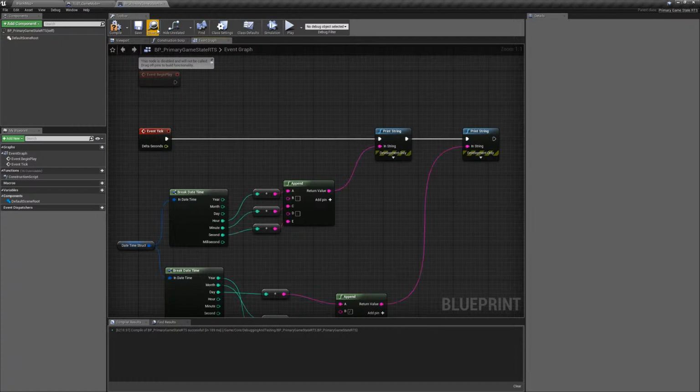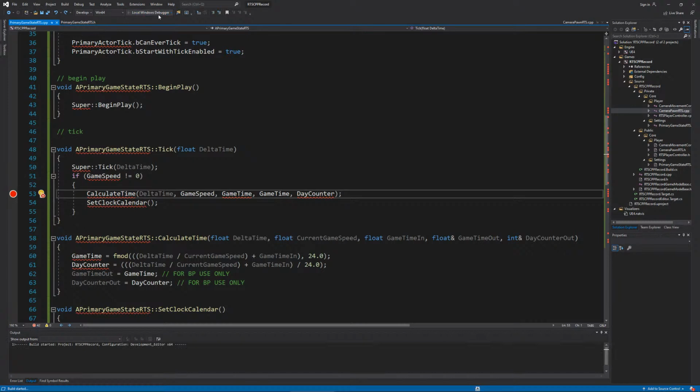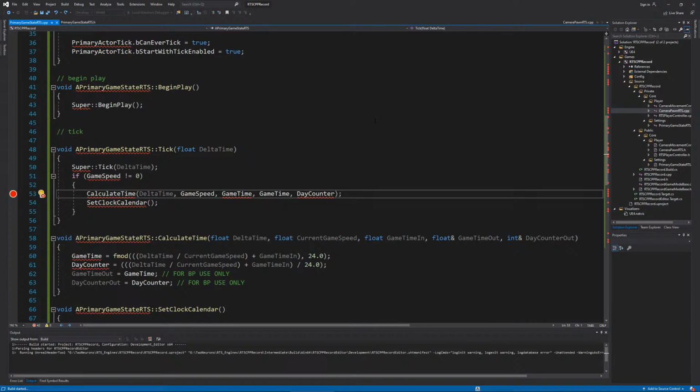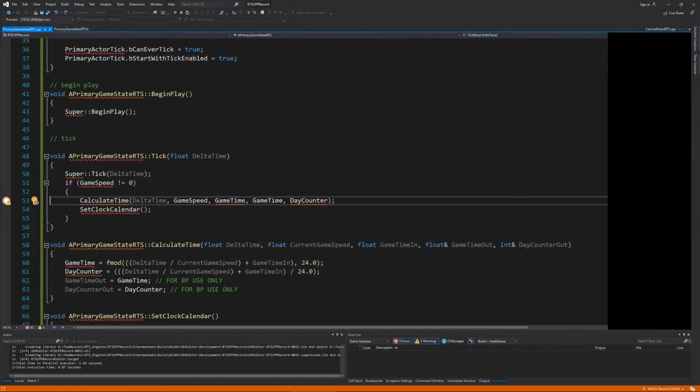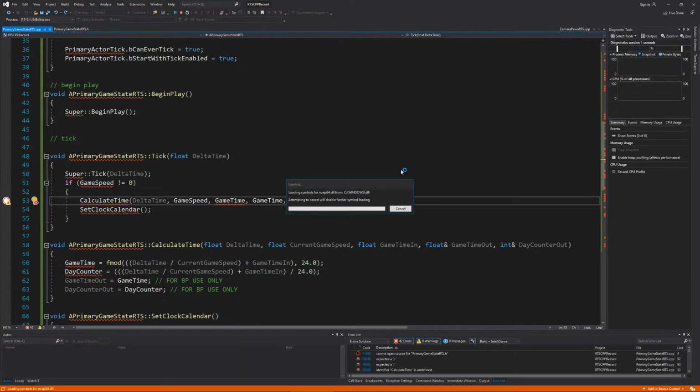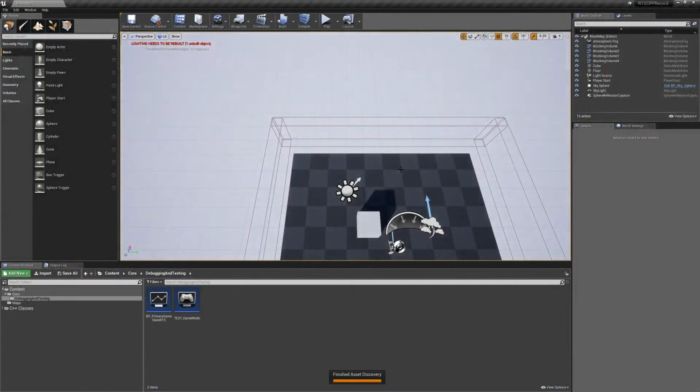The way we're going to work out that error is I'm going to show you how to debug in C++. We're going to close this out. We're going to save selected. We're going to put that back in there. We're going to compile from here. So this will take a moment, but it will relaunch the editor. All right, as you see, it's relaunching the editor. We're going to ignore the error messages because I'm not entirely sure what is going on down there.